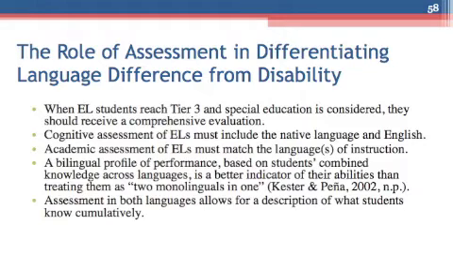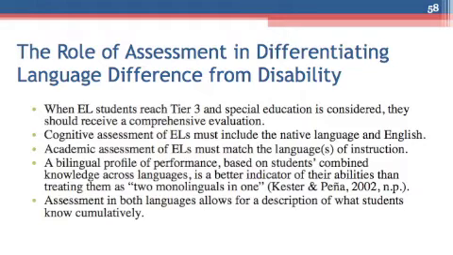Absolutely. So that means bringing the parents in. They would need to have their parental safeguards delivered to them, and they would need to agree to assessment. And a cognitive assessment then, well, the team would consider the kinds of assessments needed. And I would recommend a cognitive assessment be completed in the student's native language and English. The academic assessment could be completed in their language or languages of instruction.